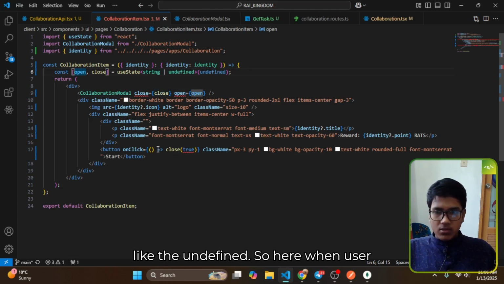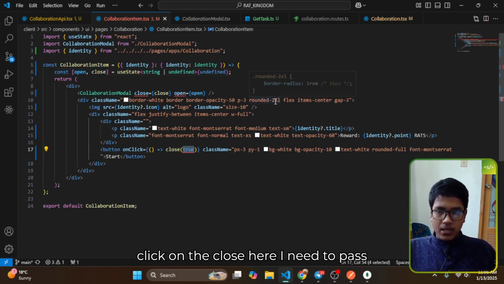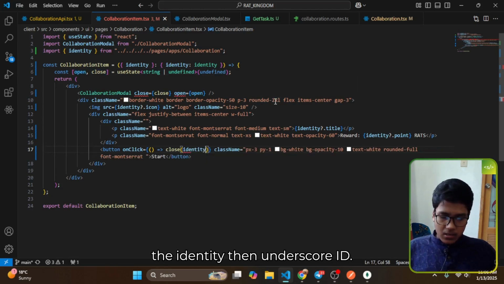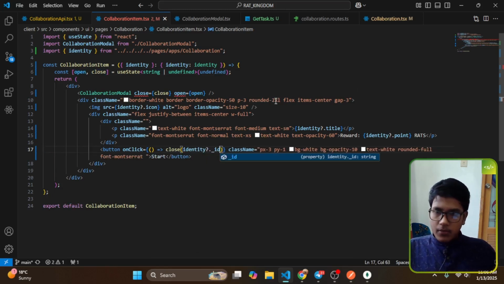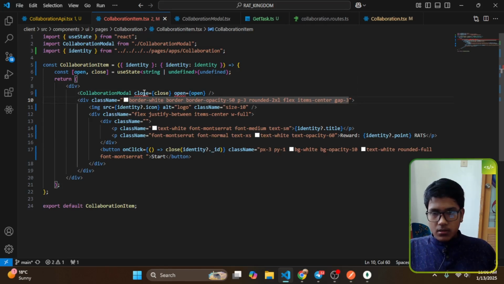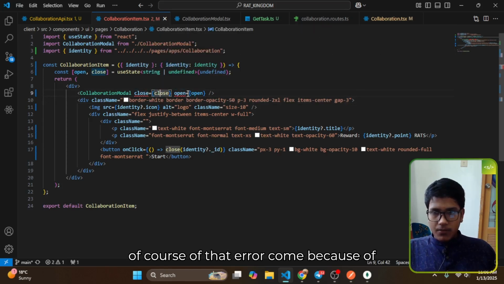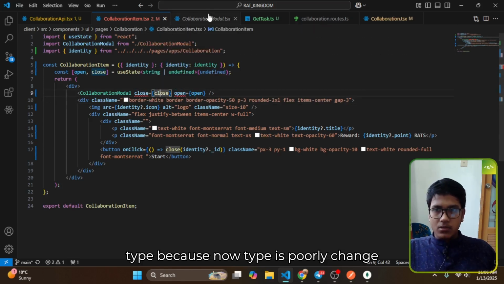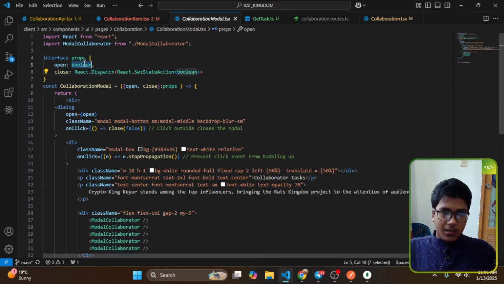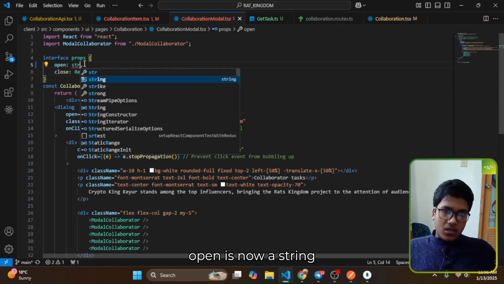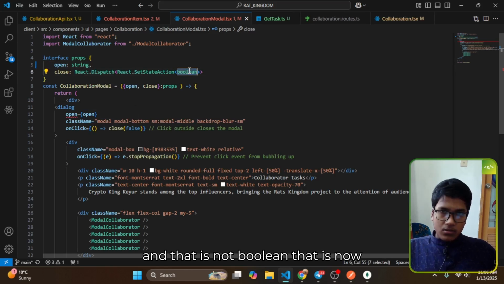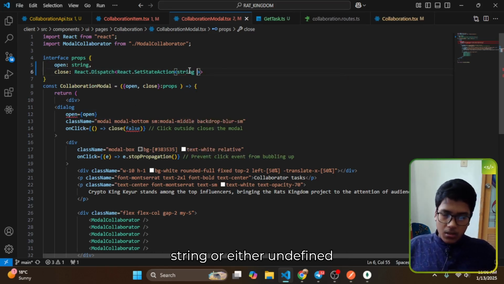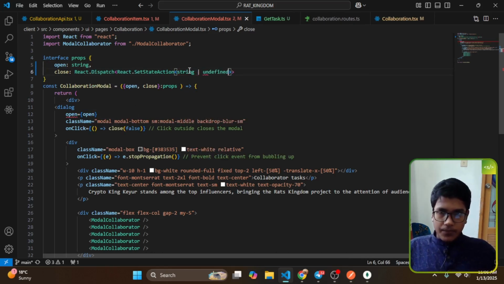So here when the user clicks on close, I need to pass the identity, then underscore ID. Then of course that error comes because of the type, because now the type has changed. Open is now a string, not a boolean, that is now string or undefined.